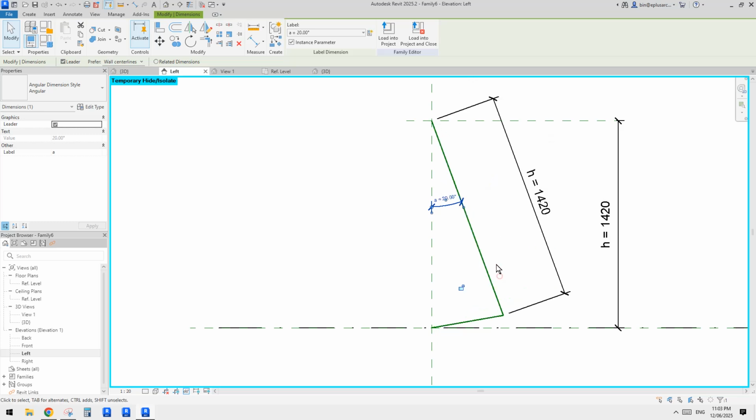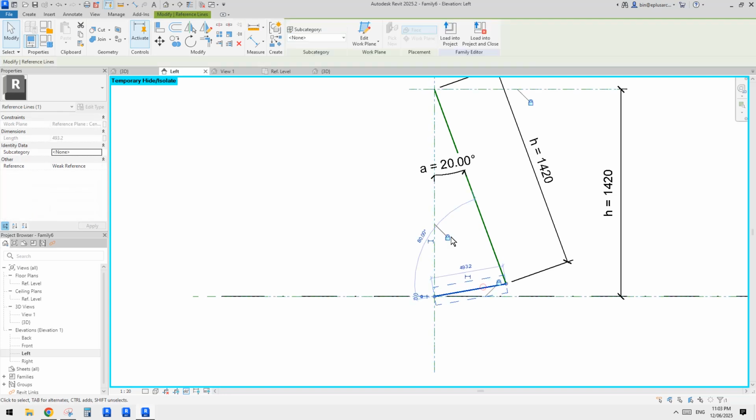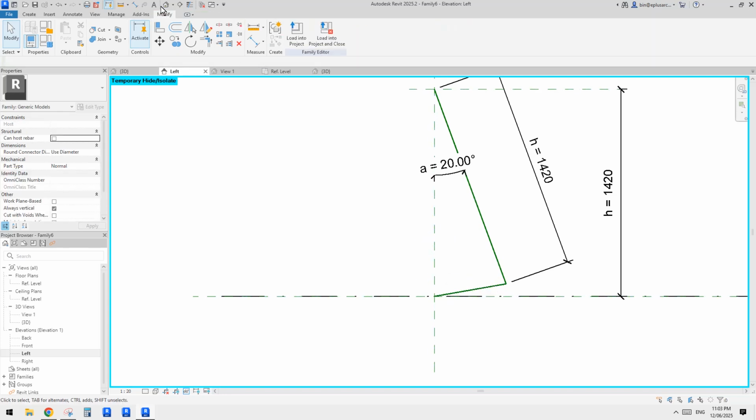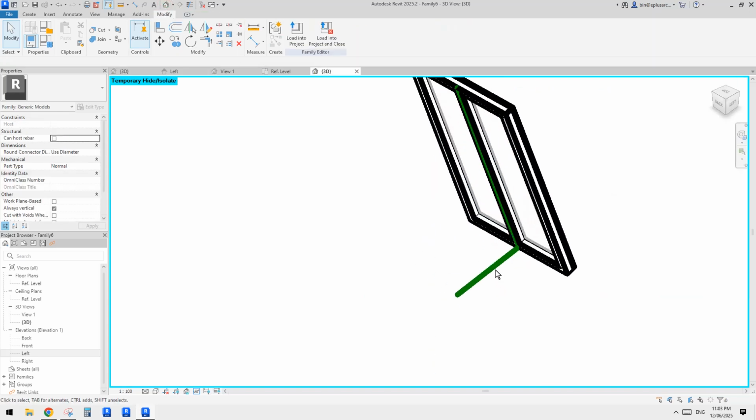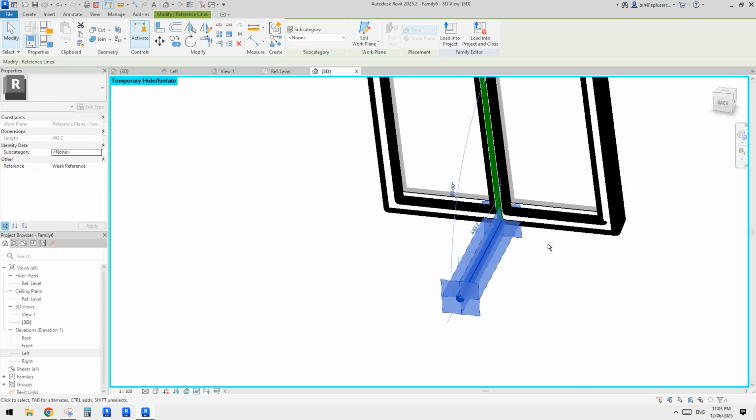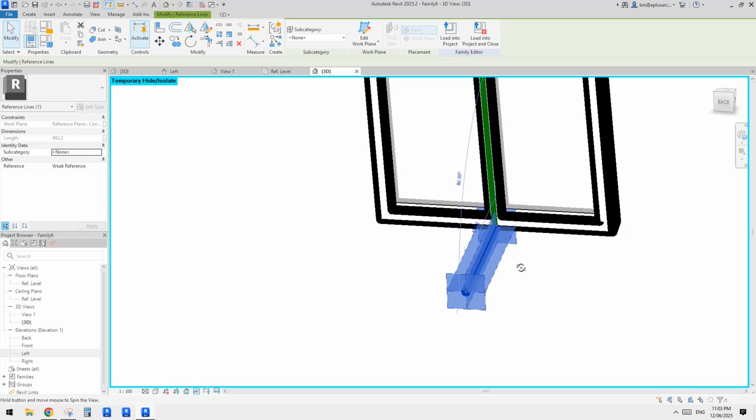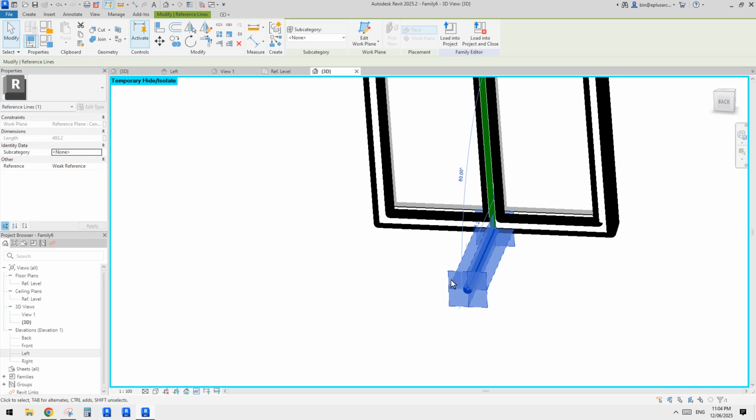So that's good. If I go to 3D view and tab, we can see there's a horizontal work plane, this one. So we're going to place a family onto this reference line, onto this horizontal work plane.